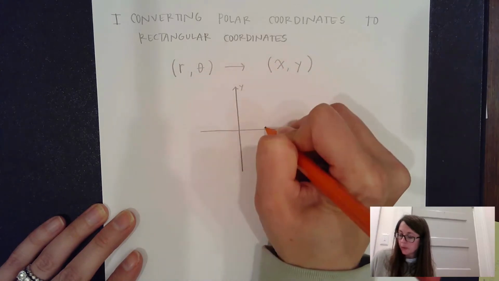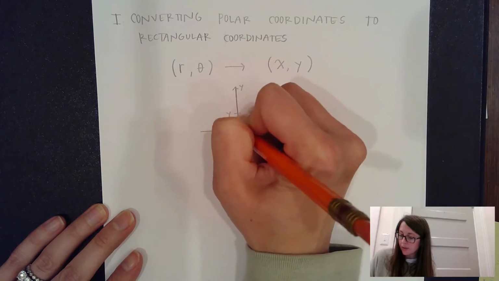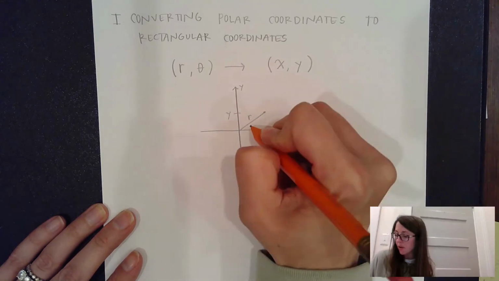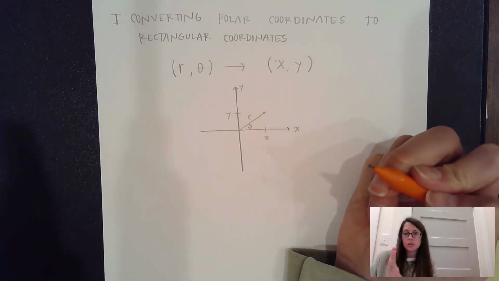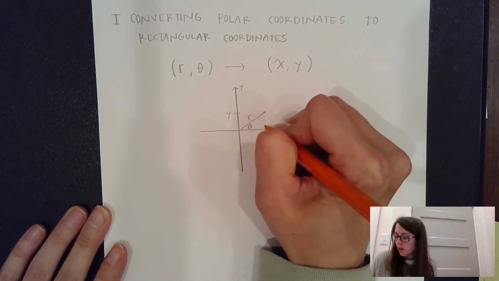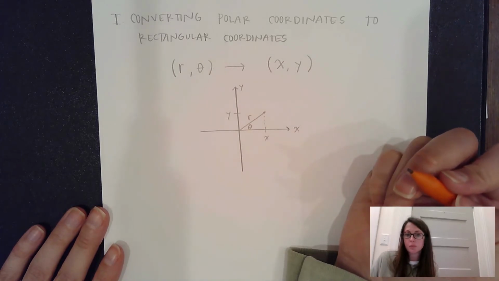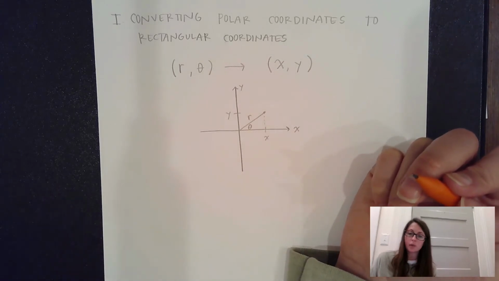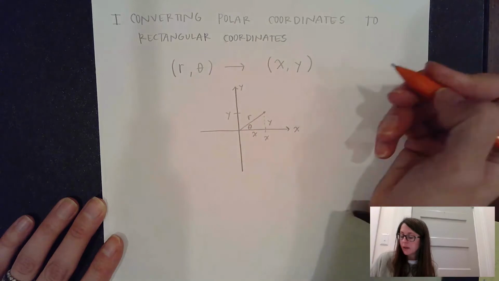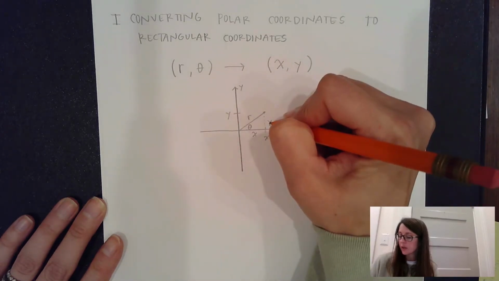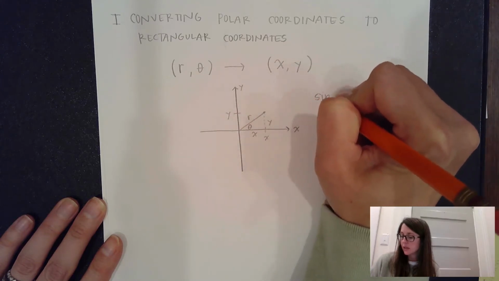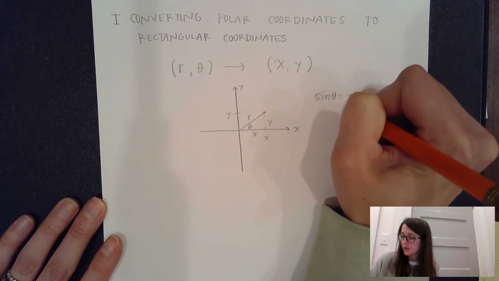Okay, so let's look at our x and y axis here. Remember that if we have an x value and a y value, that creates this point. Well, this distance here represents your r value, and the angle at which it is increasing here is your theta. So if I want to think about some equations in terms of r, theta, x, and y, this would be your x and this would be your y. So we've got opposite over hypotenuse. Remember that is sine. So sine of theta is going to be opposite over hypotenuse.